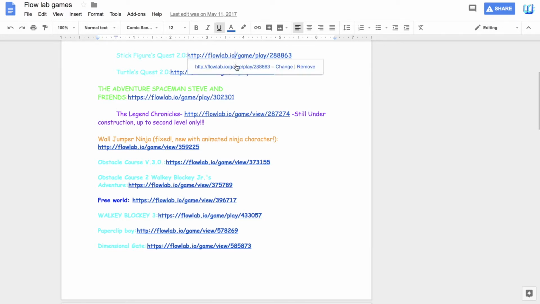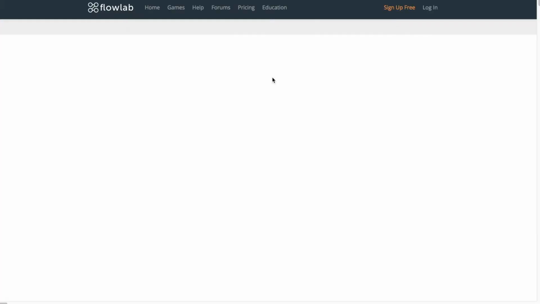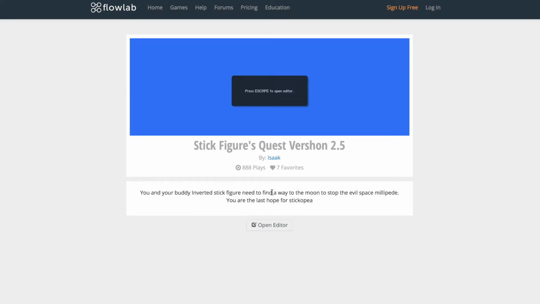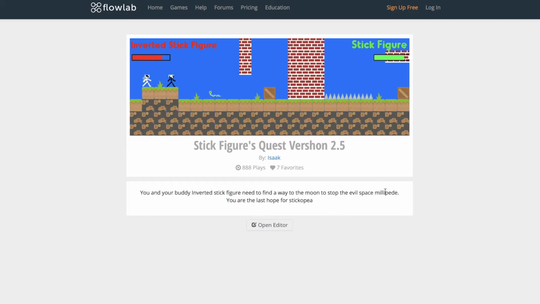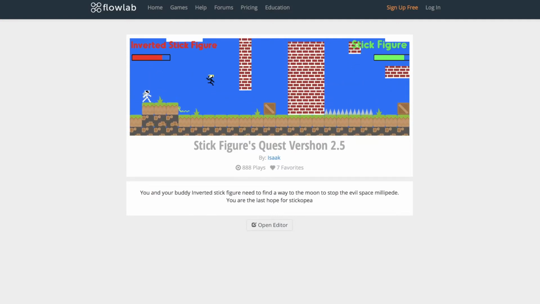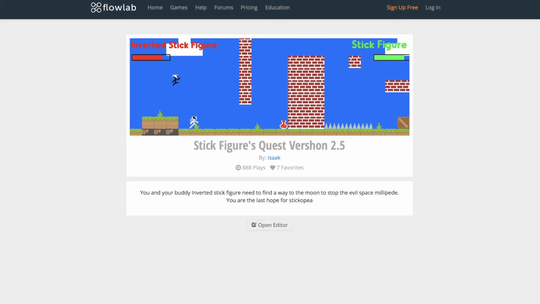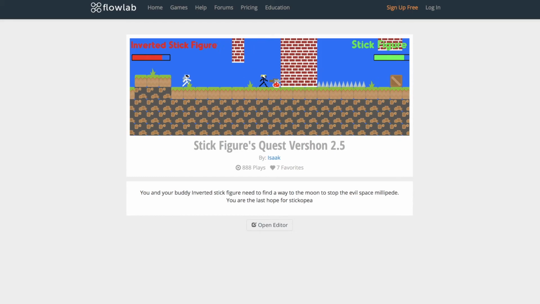I'm going to start it off with the first game I've ever created, that being Stick Figures Quest. There's a little bit of a description. You and your buddy, Inverted Stick Figure, need to find a way to the moon to stop the evil space millipede. You are the last hope for Stickopia. Now, this is Stick Figure's quest. You play a Stick Figure and his friend, Inverted Stick Figure, who can fly. Inverted Stick Figure has arrows, and Stick Figure just has a sword.